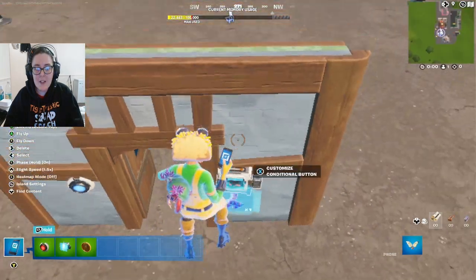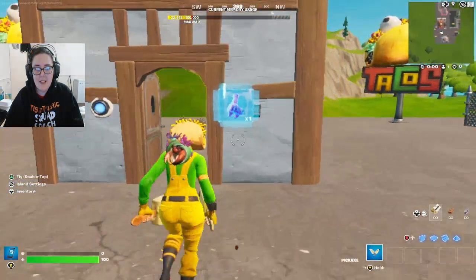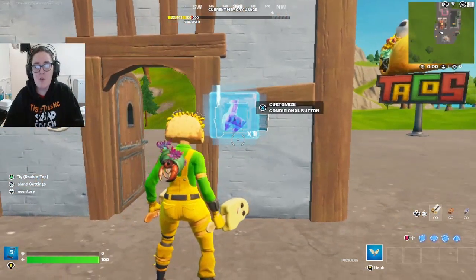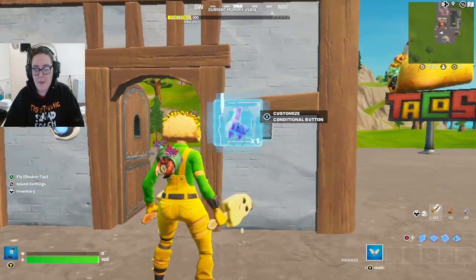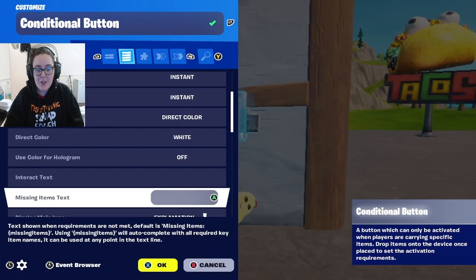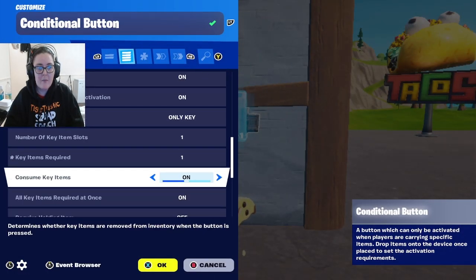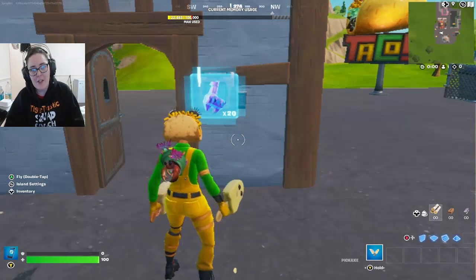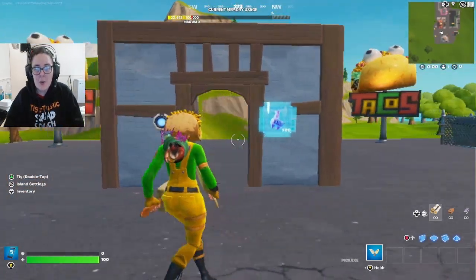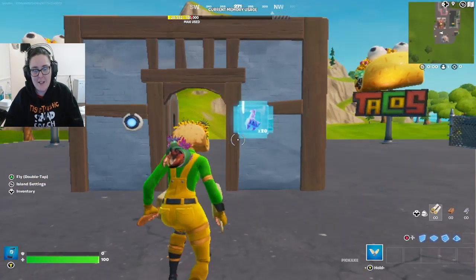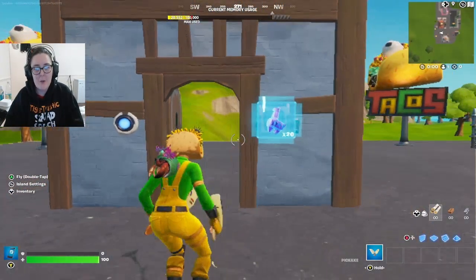And then as you can see, with the flashy music as well, it now says required 1. Yeah, again, you can change that once it's already dropped in there. So key item required. If you said you wanted, I don't know, 20 jewels, look, it now changes to 20. So this is a tutorial of how to create that open door. We're now going to show you it in action also to show you what is required as well.